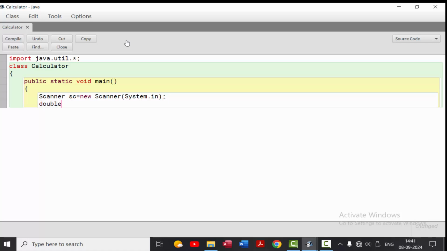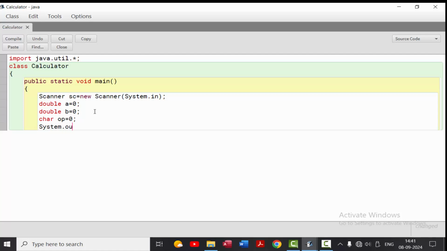Type double a is equal to 0, double b is equal to 0, and char op is equal to 0, and then type a message.